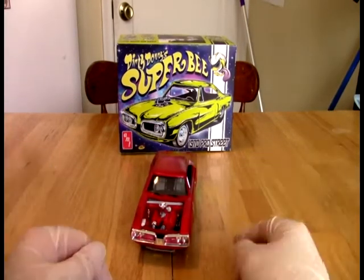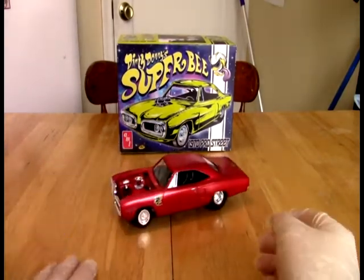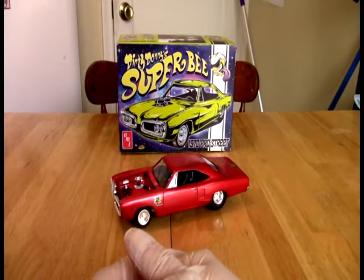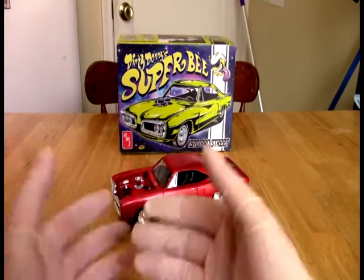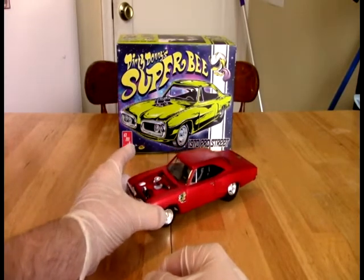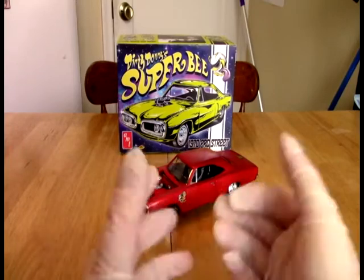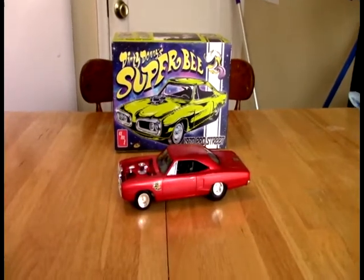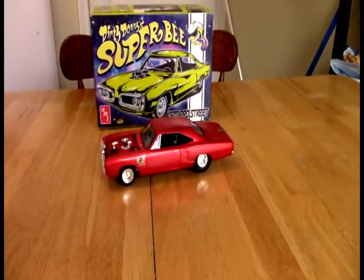That's nutty. And yes, that kind of stuff will continue to bother me, but it's the sort of error I could fix readily. I'm not going to, but I could. That's not the hugest error in the world. The hood, if the hood wasn't deleted, I'd be a lot more frustrated with this kit than I was. But I'm not dissatisfied with the final results. Like I said, this is a good looking stance. I mean, this is a really, really cool looking car. The Coronet stood really, really well.